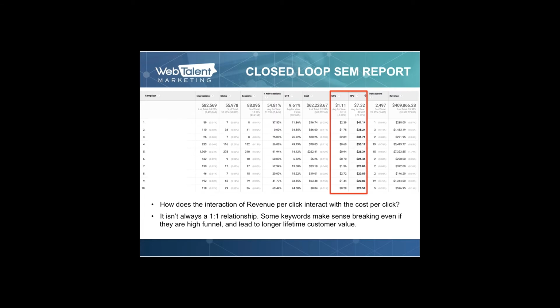Here's what the report looks like. As you can see, it's many, many columns, but it does the job of combining the impressions, clicks, click-through rate, etc. information from AdWords into your Google Analytics and combining it with session-based data and revenue. So it provides a nice little dashboard for you to determine how your actual campaigns are performing.